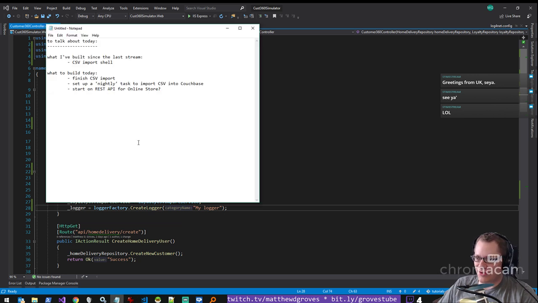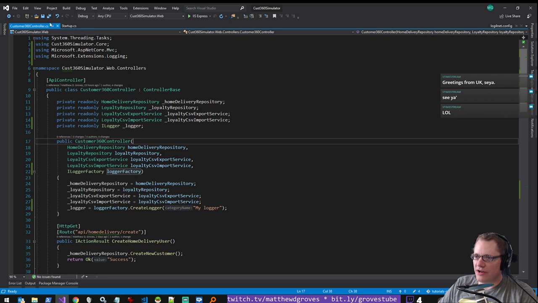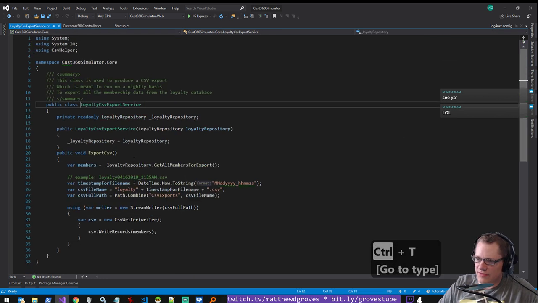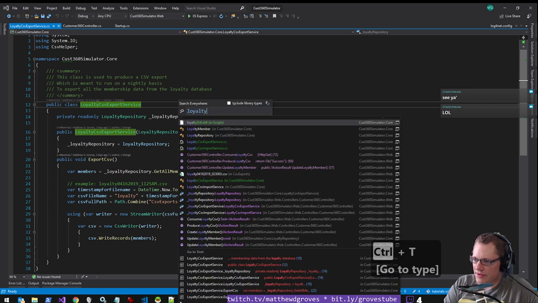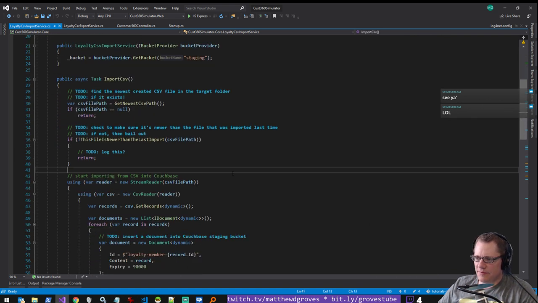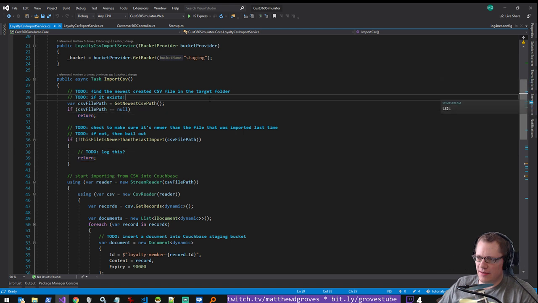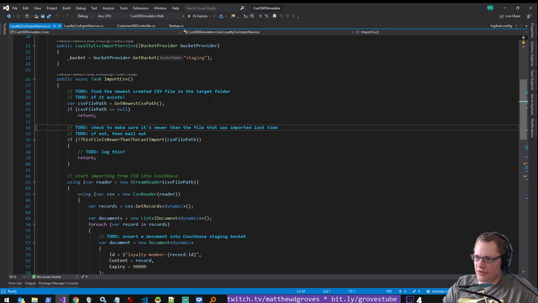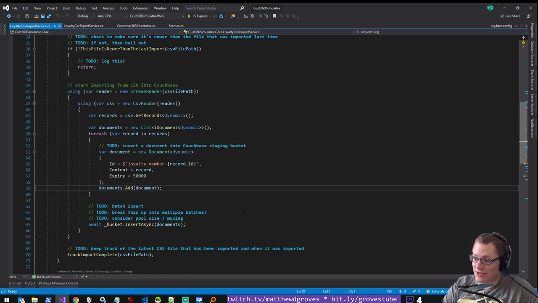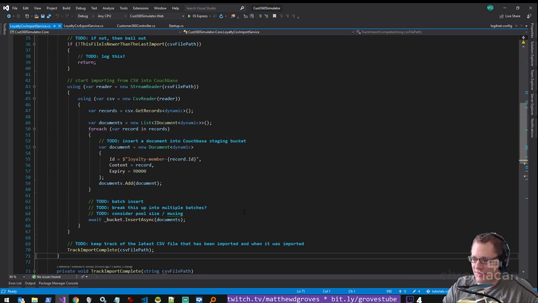So let's just do a quick review here. I'm trying to figure out the loyalty CSV export, no, loyalty CSV import. And the import's working just fine. The problem is I'm only using small amounts of data right now, and I want to put some logging in place here when things go wrong with bigger sets of imports of data. So I wanted to add some logging statements. Just trying to get logging to work. Just try to write a message to logging, and I'm struggling with that for some reason. I've done this before. I don't know why I'm having trouble this time.